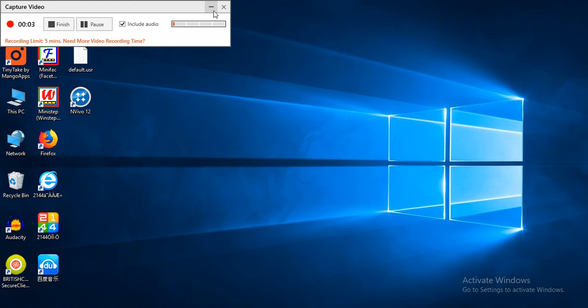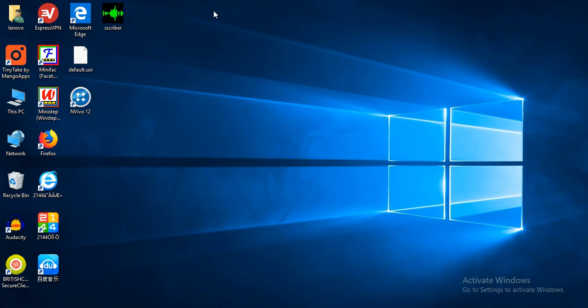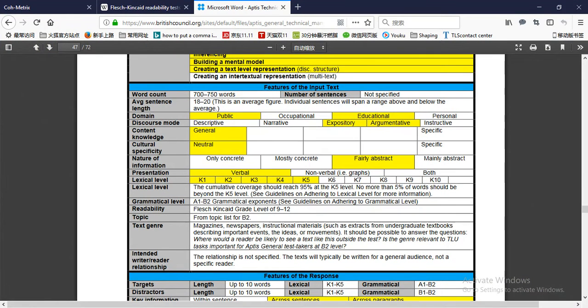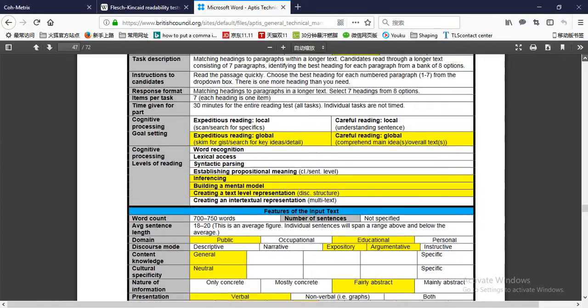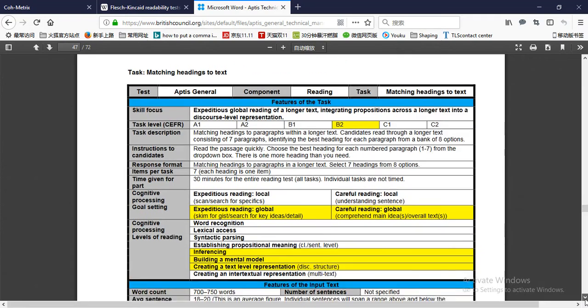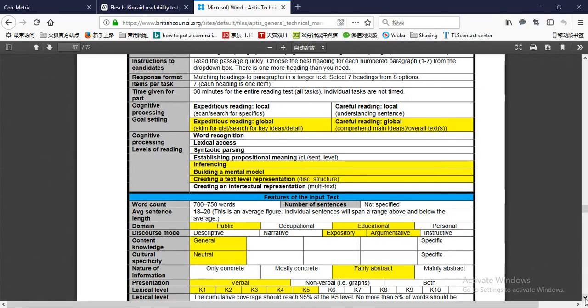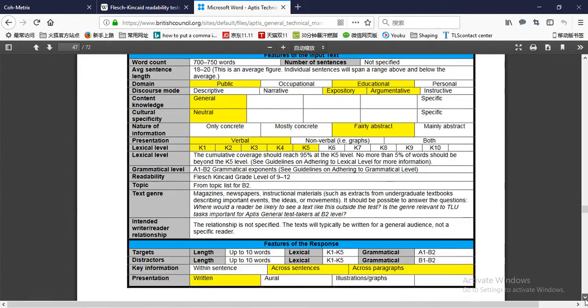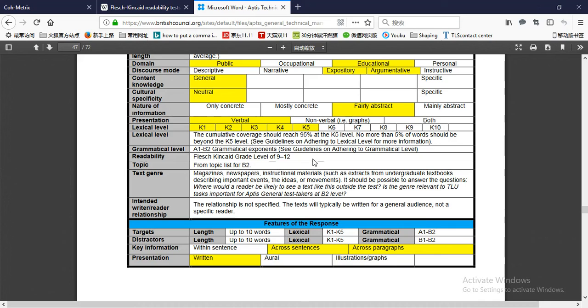When you come to producing reading items, especially at the higher levels with longer texts, one of the things that the specifications will define is the level of text readability. So here we have the specification for a B2 level reading task. You can see it has all the standard information on the instructions, the formats, the word counts, and so on. But if we scroll down here, just after it defines grammatical and lexical level, there's a section where it talks about the Flesch-Kincaid grade level.